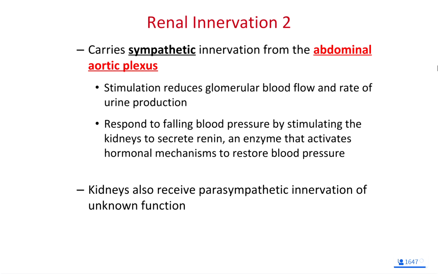Particularly, it's going to reduce the amount of blood flowing into the glomerulus. The less blood we have going into the glomerulus, the less filtrate we'll make. The less filtrate means we'll have less urine. In other words, when you are stressed out, urine production goes down, because when you're stressed out, you have an activated sympathetic nervous system. As we look at this, we also use it to regulate blood pressure. If our blood pressure is low, we reduce urine production to maximize the amount of water we retain in our blood plasma to keep our blood volume up and hopefully keep our blood pressure up.